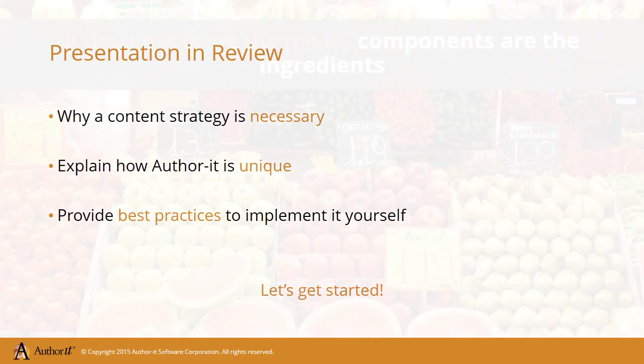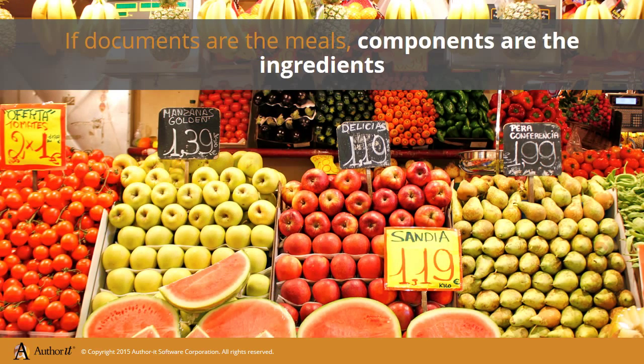Let's get started. Component authoring is so significantly different than traditional authoring. Going from a document and product-based environment, moving to a component-based one, you go from a very limited amount of files to manage to a very complex environment where you're managing components. And then it becomes very chaotic.